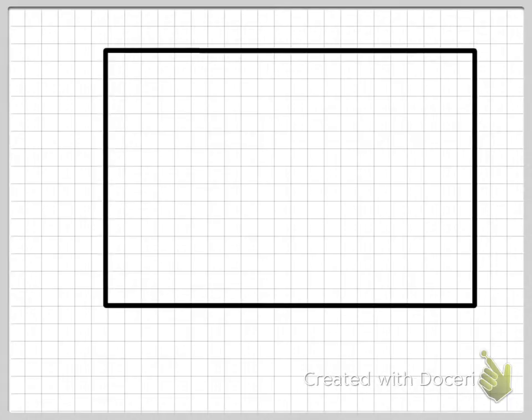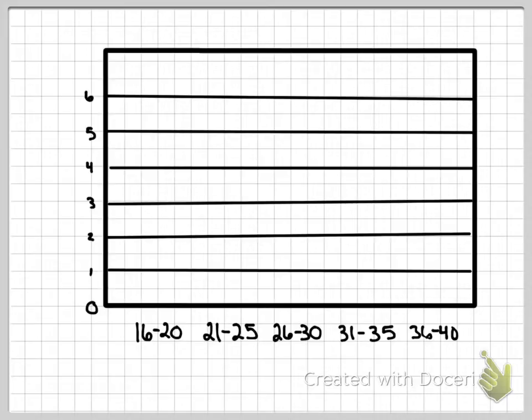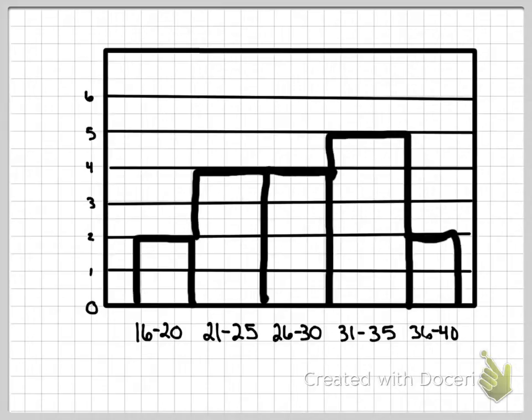Now we're going to make a histogram. What goes on the bottom? Is it frequency or intervals? Intervals go on the bottom, all the way across. We're going to write each of our intervals. And then our frequency goes going up. Now, what should our frequency be? What should we go up by? You think ones? I mean, it's only up to like five, right? It doesn't really make sense to go 0, 2, 4, 6. That's not very many at all. So I definitely go up by ones. Do your grid lines, and go ahead and plot your intervals. Make sure it's nice and wide. Make sure you fill them in with a different color. And make those borders look nice and clear just because your columns are going to be touching and you don't want it to look like a big blob. So you should have just plotted your columns all the way across and shaded them in.